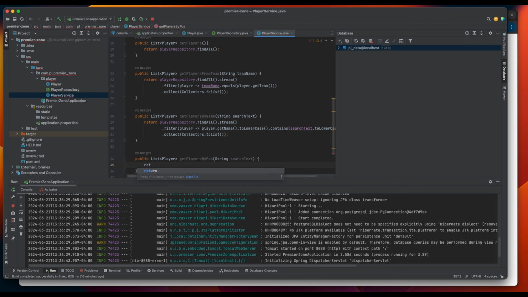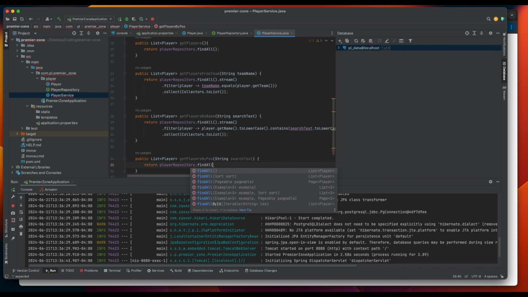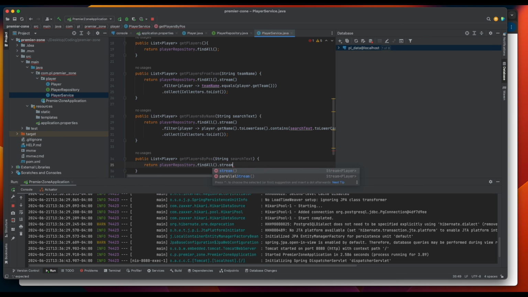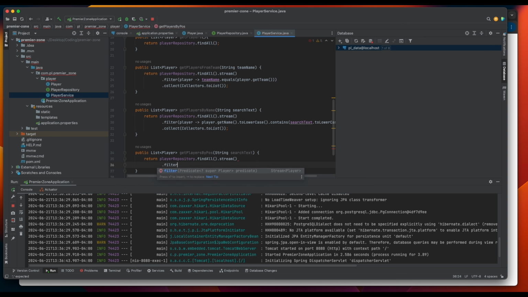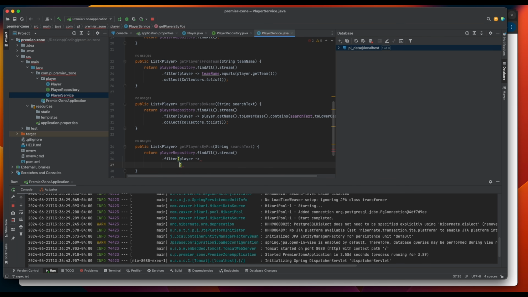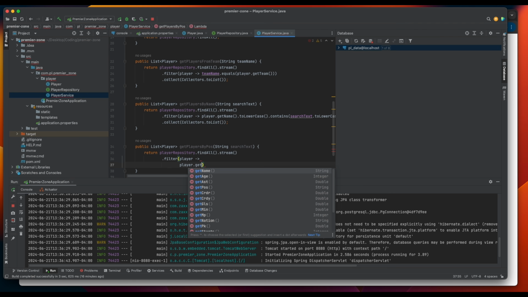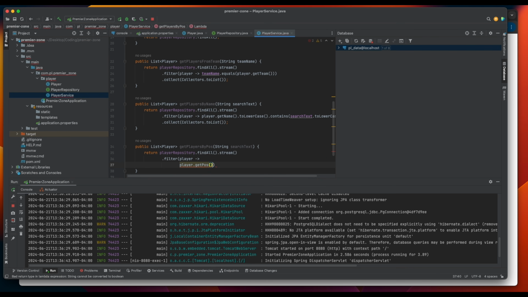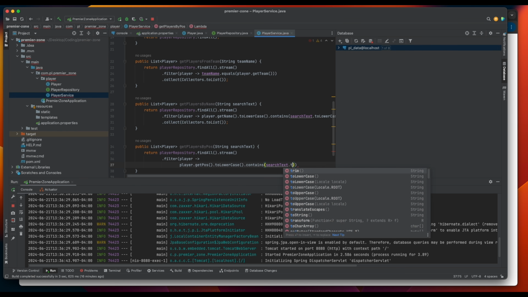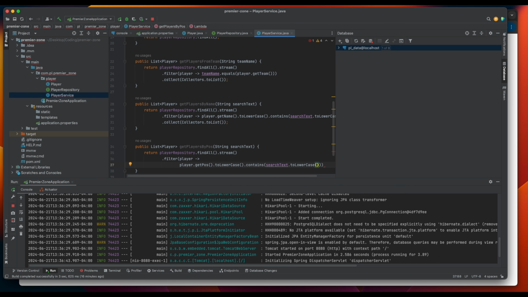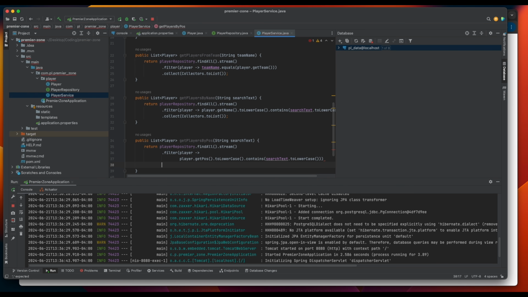Now you want to do return playerRepository.findAll().stream().filter(player -> player.getPosition().toLowerCase().contains(searchText.toLowerCase()), and again we're going to do .collect(Collectors.toList()).